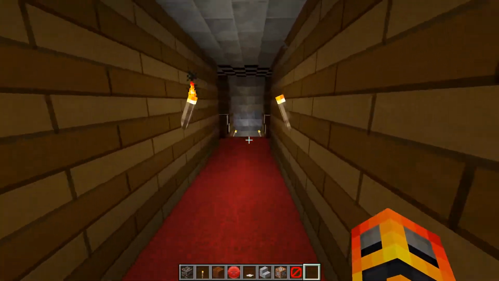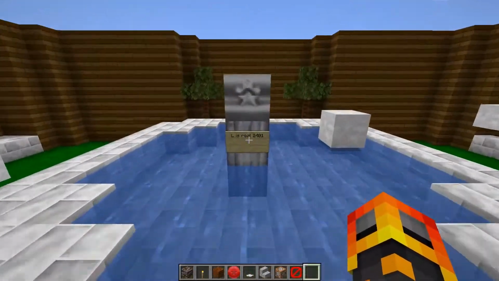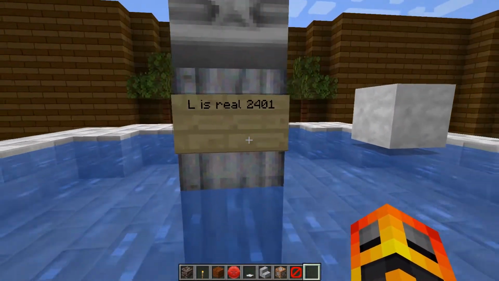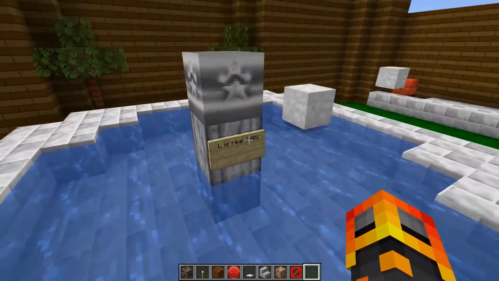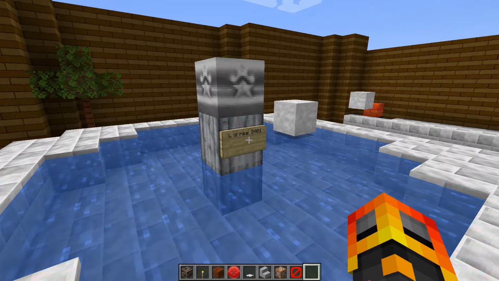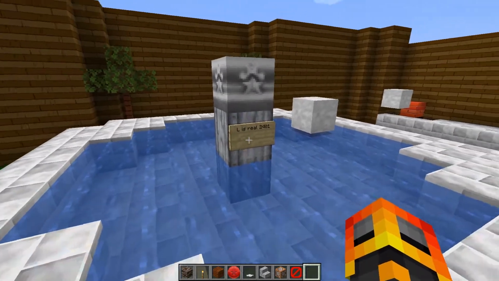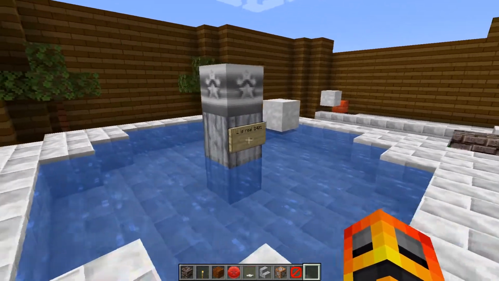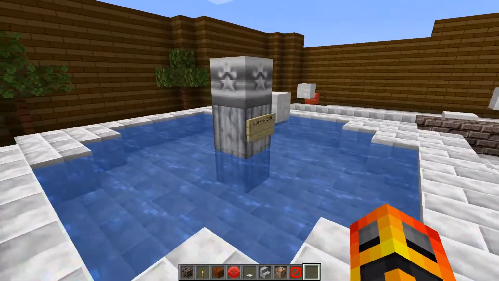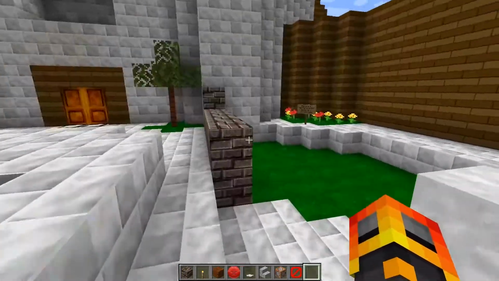So that's the courtyard. Is there anything else? I put this here, the L is real 2401 joke. That's from the original Super Mario 64. It's speculated text that was on this, and it's very blurred out in the game, but you see you've got the pillar. There's some nice trees and grass.